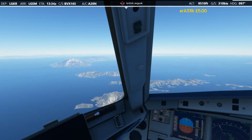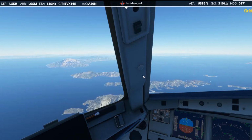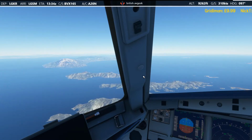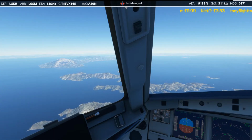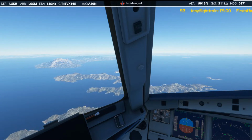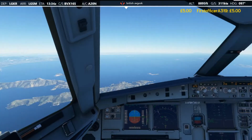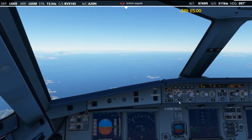And I'm tracking Volanta as well again today, so when I land I'll be showing you guys my landing rate as always, feet per minute, and the G-force on touchdown and things. And I've also got the flight recorder app programmed and ready to go as well, so I'm hoping I'll be able to record the approach and then replay it as well, which would be quite cool if it works. Having reinstalled Windows, I'm not quite sure.